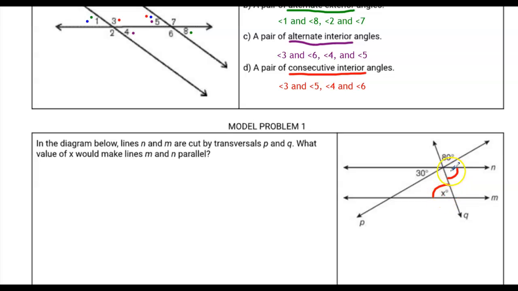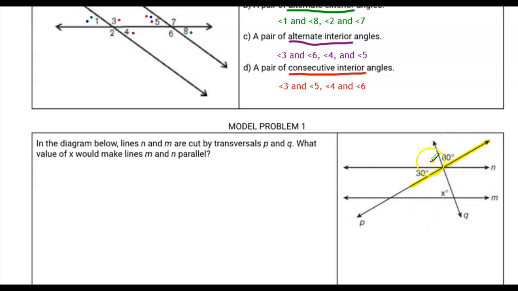So if I knew this angle and this angle, I would be able to say, well, if these are the same, alternate interior means that these two lines are parallel. But unfortunately, I don't know this angle, so that's not super helpful to me. Well, let's fall back on the old standby. I know that this angle is 80 and this angle is 30. Those two angles form a straight line, this straight line here, with a third angle, which is missing to us.